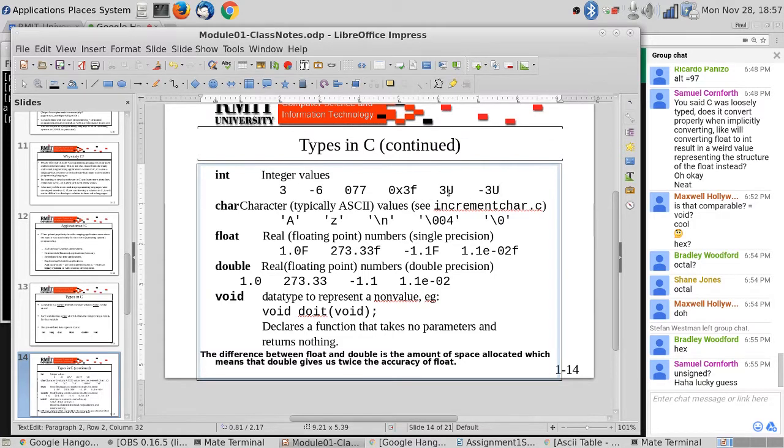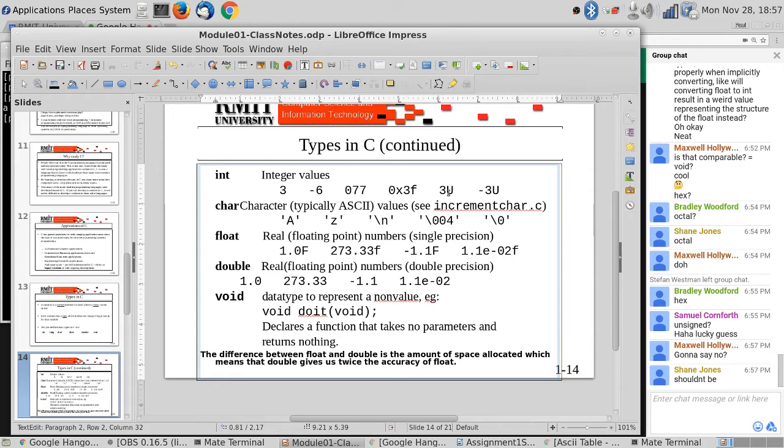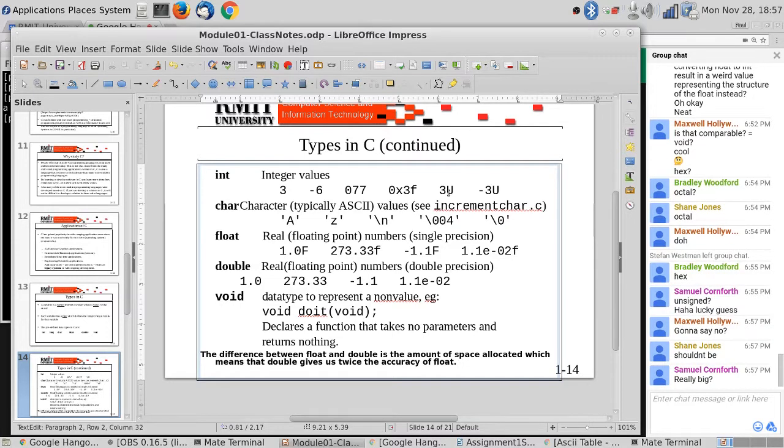Minus 3u? In fact, the fact that I've asked it means that the answer is going to be yes. It is a really big number.